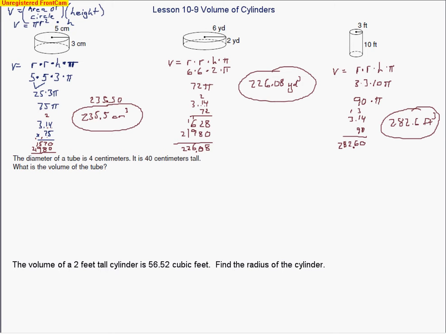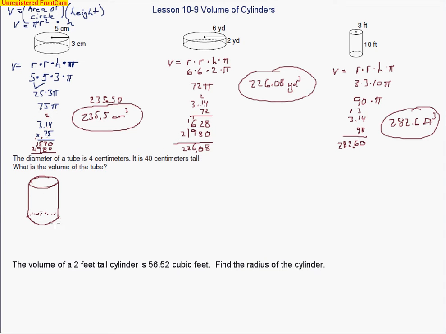Well, our next problem here deals with words without having a picture. So let's go ahead and sketch a quick picture. When I sketch a cylinder, I'm going to make an oval there. And once I've got my oval in here, then I'm going to draw some lines going straight down, and they're going to just touch the end of the oval. I do the same thing over here, draw them straight down. And then I make that same curve. And if I want, I could go ahead and draw that dashed hidden arc on the other side. So pretty much that's what it looks like.